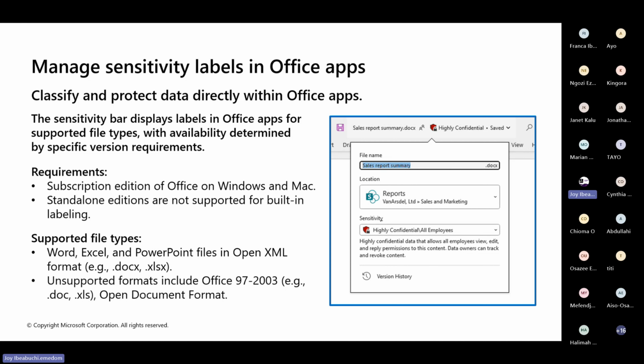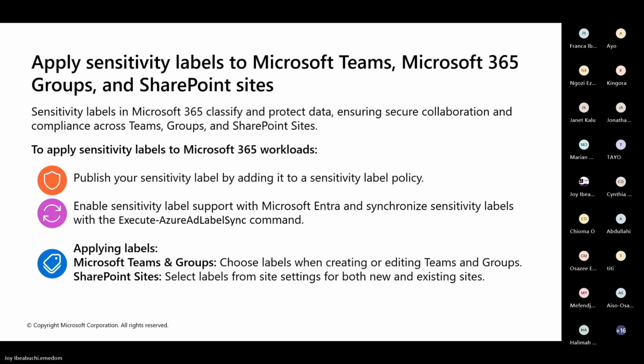So you can apply this even for people who are not using Windows devices. This is not tied to Windows devices, right? You can apply sensitivity labels to Office apps, whether they're using Mac or Windows, and whether they're using Word or Excel, but I think it no longer supports Office 97 and 2000, these old versions of Office documents. Now you can also apply it to Teams, right?